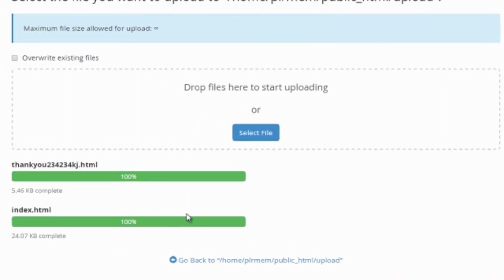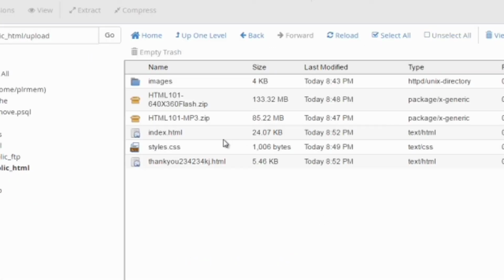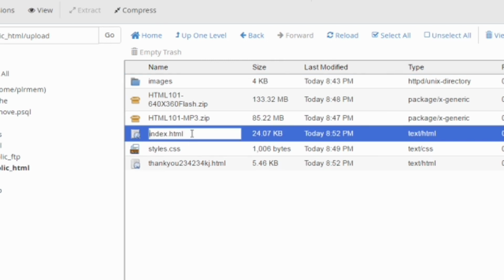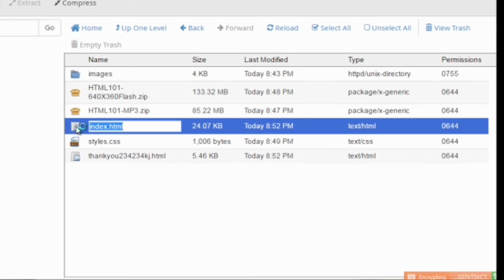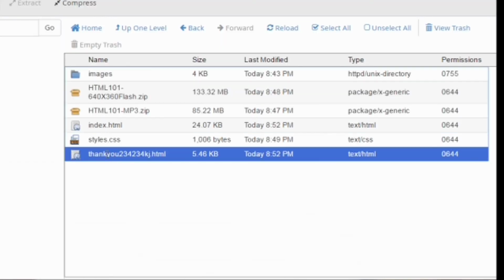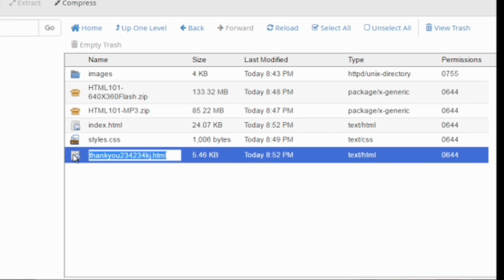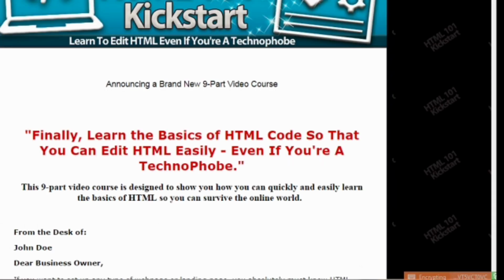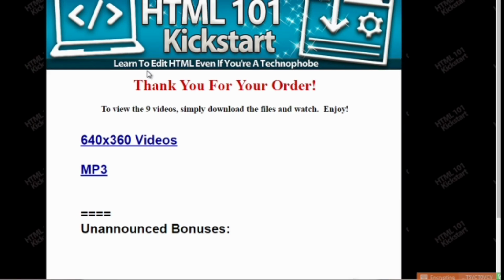And you can see we've uploaded the files. We go back here and we're done. So that's how easy it is to just upload. Everything is done. We're ready to go. And we've tested everything. And by testing it, all you have to do is simply go again to this particular address. So we're going to go up here and we can see the sales page, and I'm going to do the same thing with the thank you page and make sure the thank you page works live, and it does.